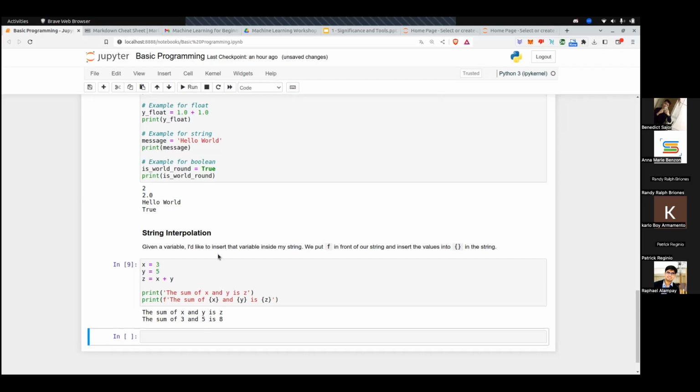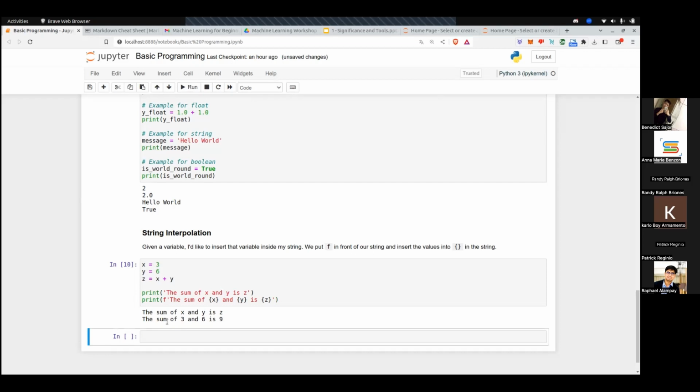Because the values of those variables are interpolated inside the string, making the result dynamic. Because now, if I change, let's say, Y to 6, and I run this again, the string will now be different. It will result in the sum of 3 and 6 is 9.